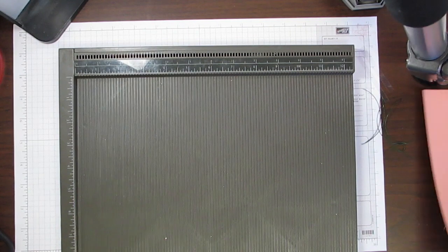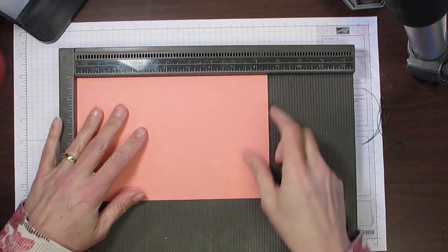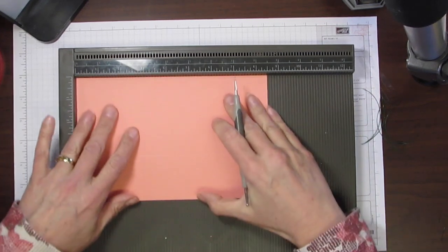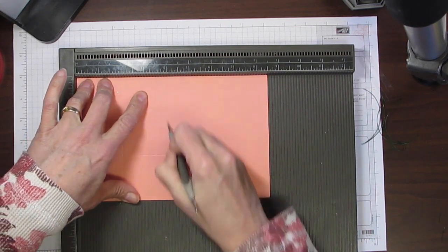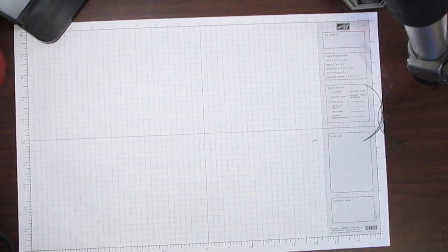Okay, to begin with, you're going to use your Simply Scored tool, and this is a piece of Crisp Cantaloupe cardstock, cut 5.5 by 8.5, which is just your regular size card base. I'm going to score it at 2, and then flip it and score it at 2, 4, 6, and 8.